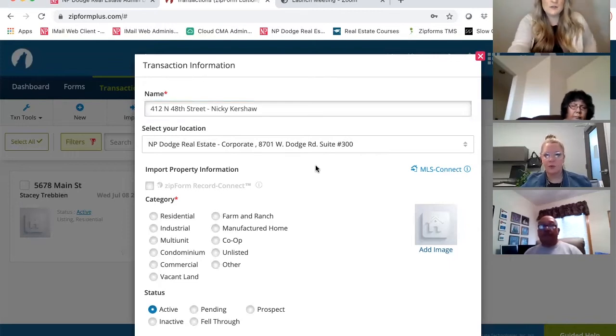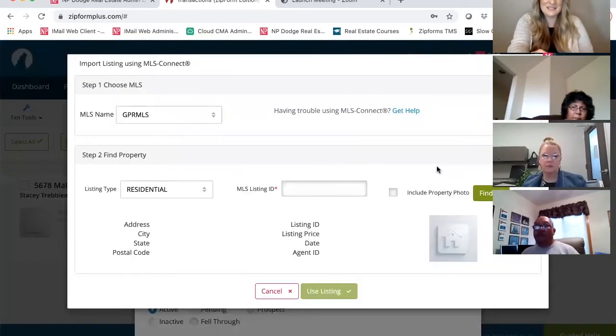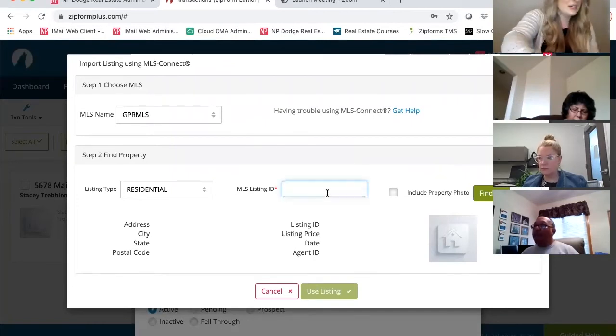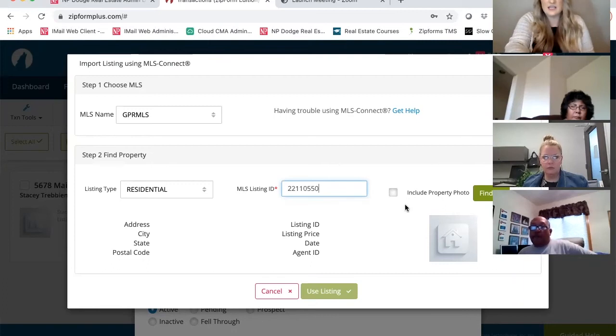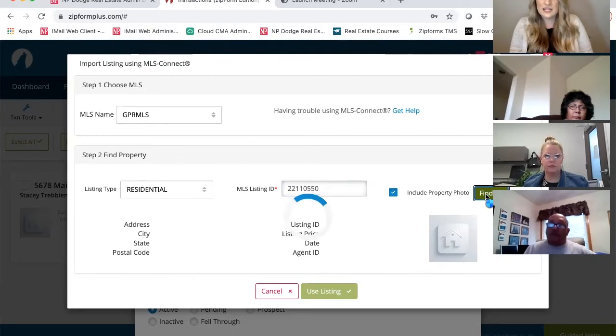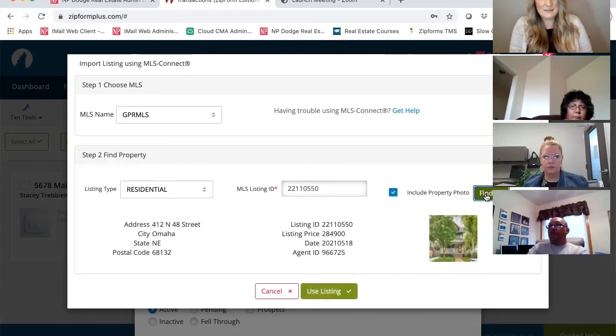And then for those of you who do or don't use MLS Connect, I am going to use that feature here today. Last time we tried to show it, it had a little lag, so hopefully it works. I didn't test it ahead of time. But let me click MLS Connect. This is the one where any listing in the MLS, if you put the ID number in here, it will pull the property information and the listing agent's information, the property photo if you choose to include it, the legal description, all those things that are a lot of work to look up. It worked.